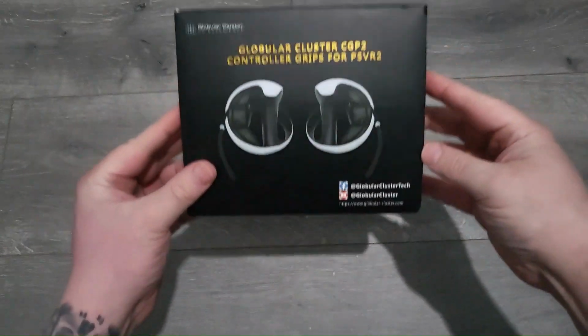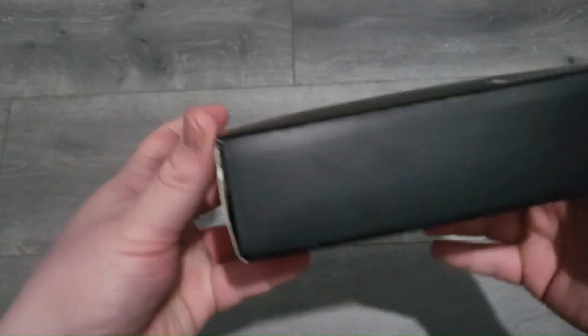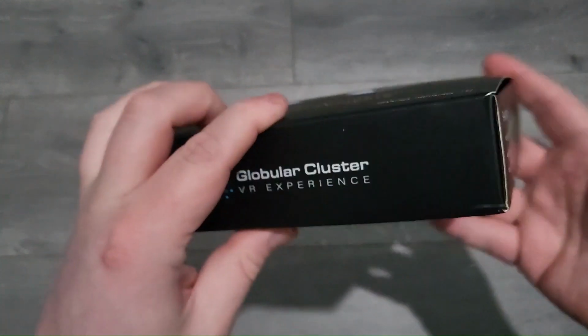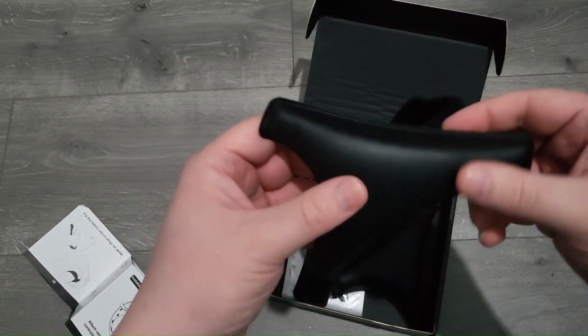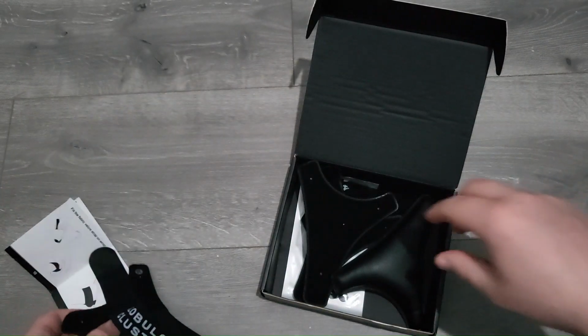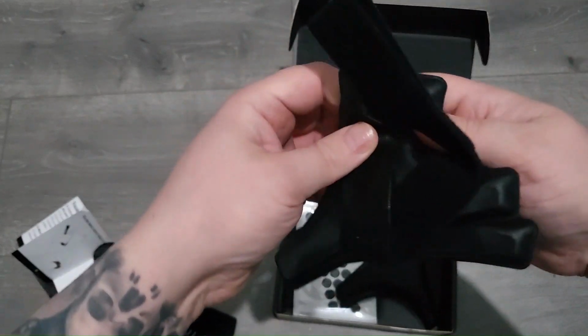So I've done a few cuts here just to make it go a little bit quicker. The Globular Cluster box, as usual, with the gold writing on the black box, with a little bit of social media showing the product and what's inside of it. Then you have the instruction manual, pretty simple, goes over everything, how to install them. Then you have your stylized pads, so you have one for the outside and then one for the inside, depending if you want one or two pads.